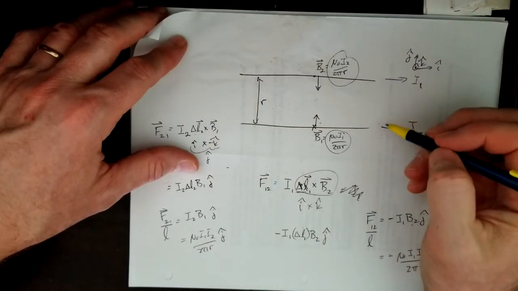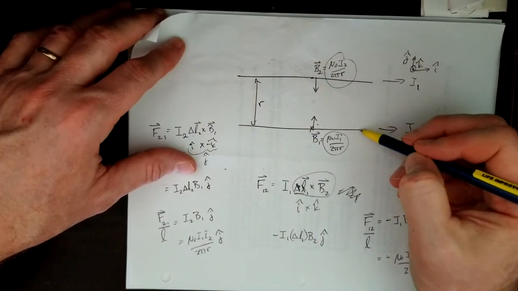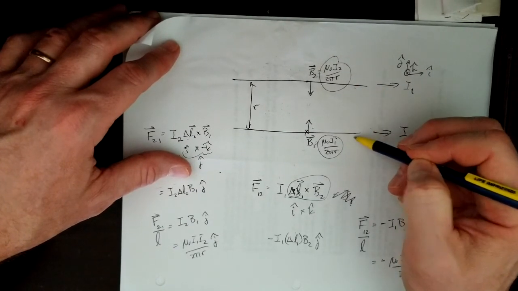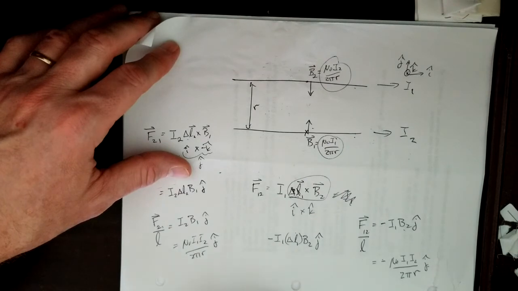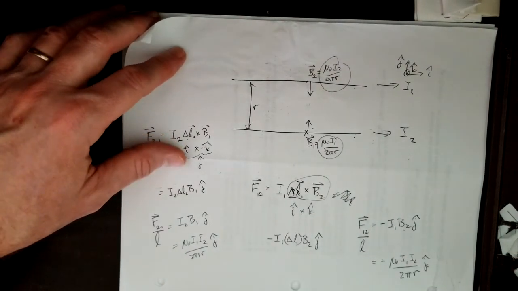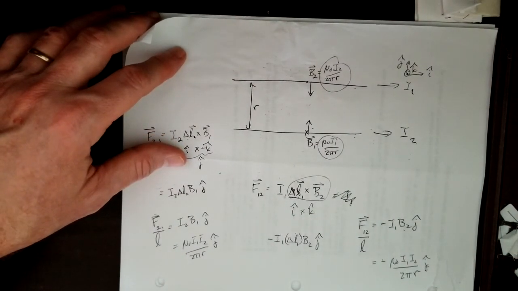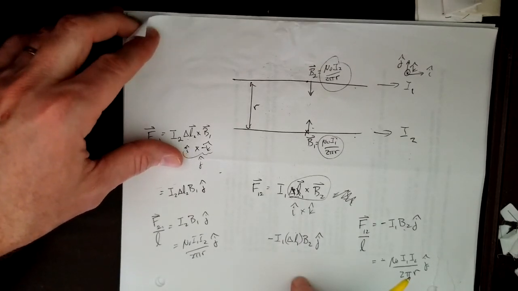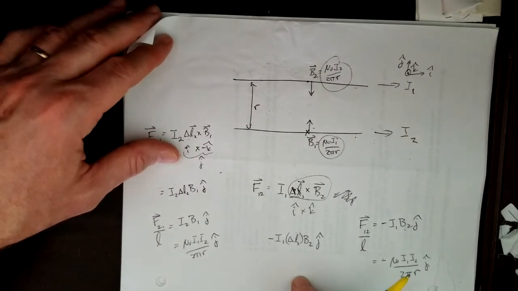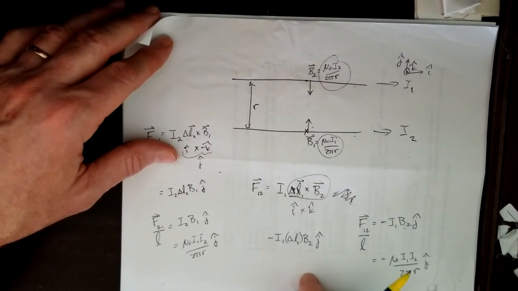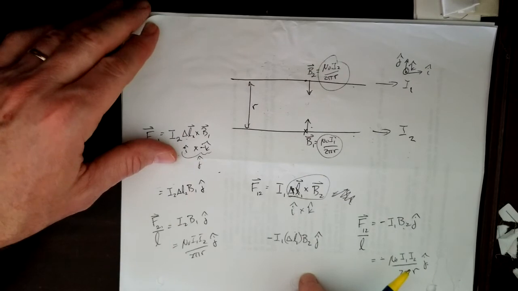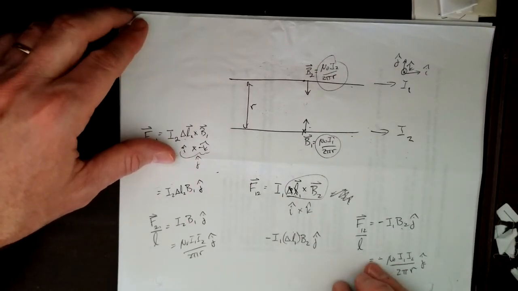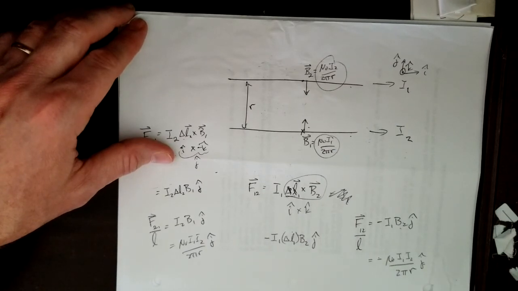Newton's third law. If wire 2 exerts a force on wire 1, then wire 1 has to exert a force on wire 2 of the same magnitude but opposite directions. And that is indeed what we have right here. Newton's third law holds true, as it should. There are some eccentric cases, because once we realize that how does one object know another object exists, it does take time for the signal to get from one place to another. And so there are situations, depending upon how they're traveling, but they are bizarre and extreme, and that's the stuff that theorists deal with.